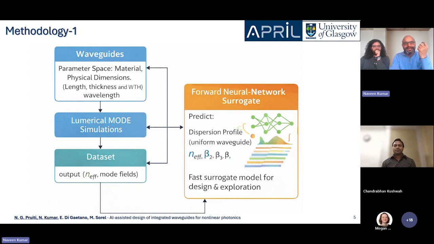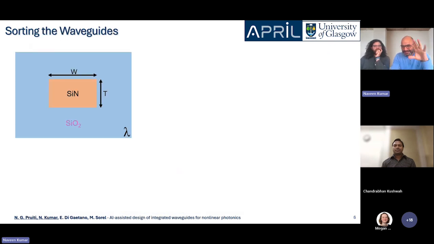And as an example, I will show you, just take as a waveguide here, we have width, thickness, and the lambda as variable parameters. And this is a very simple waveguide, but now assume you have a simple waveguide and you overlap it with different materials, such as, other than silicon nitride, what if you have titanium oxide? What if you have aluminum or alumina?